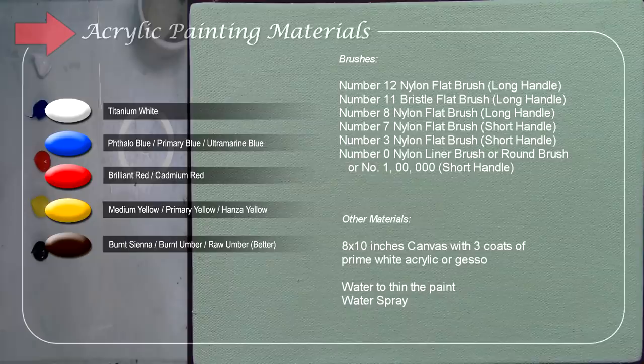I have here the number 12 nylon flat brush, long handle. I'll be using the number 8 nylon flat brush, long handle. Number 7 nylon flat brush, short handle. I also have the number 3 nylon flat brush, short handle, and I'm not sure if I'm going to use this one. This is the number 11 bristle flat brush, long handle, and I will also use the number 0 linear brush for the details. Okay, and those are just the possible brushes that I'm going to use.